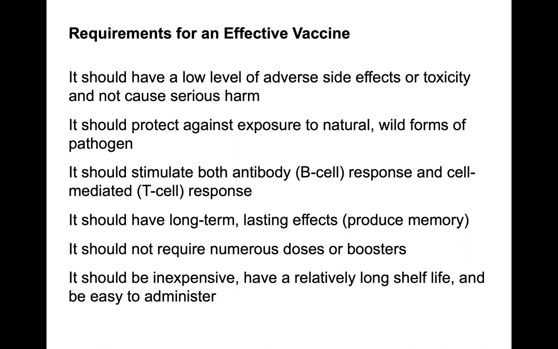So the requirements for an effective vaccine: it should have low-level adverse side effects or toxicity and not cause serious harm. It should protect against exposure to natural, wild forms of the pathogen. It should stimulate both antibody B cell response and cell-mediated T cell responses. It should have long-term lasting effects, the ability to produce memory. It should not require numerous doses or numerous boosters, not to say there may not be boosters, say 5, 10, 20 years. And it should be inexpensive and have relatively long shelf life and be easy to administer.